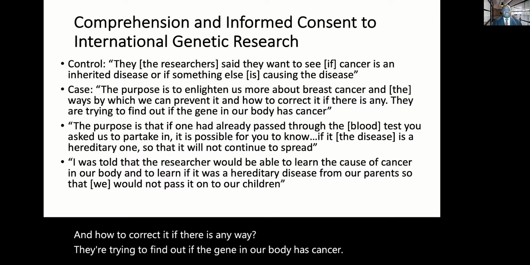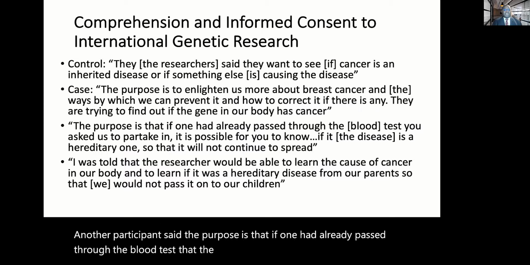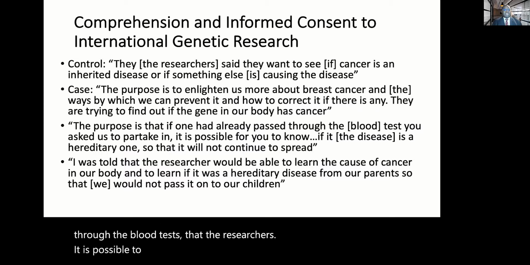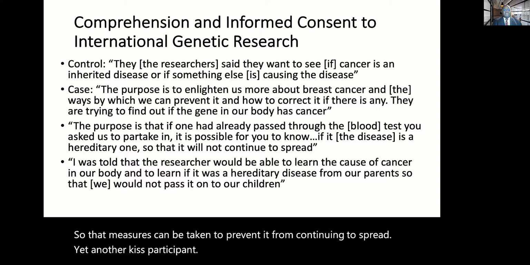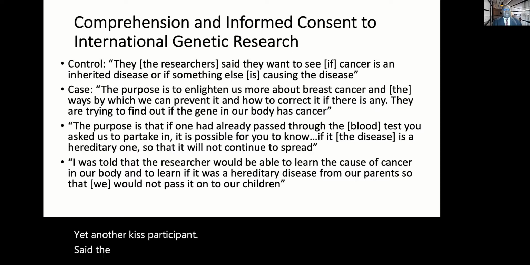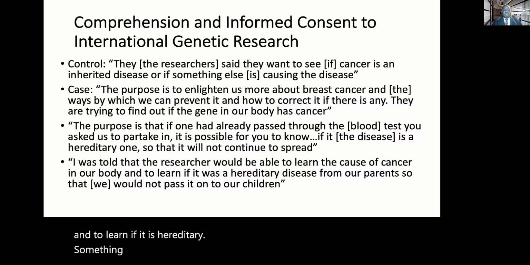Another participant said the purpose is that if one had already passed through the blood test that the researchers offered, it is possible to know if the disease is a hereditary one, so that measures can be taken to prevent it from continuing to spread. Yet another case participant said the researchers will be able to learn the cause of cancer in our body and to learn if it is hereditary, something we have inherited from our parents, and help us to know so we will not pass it on to our children.